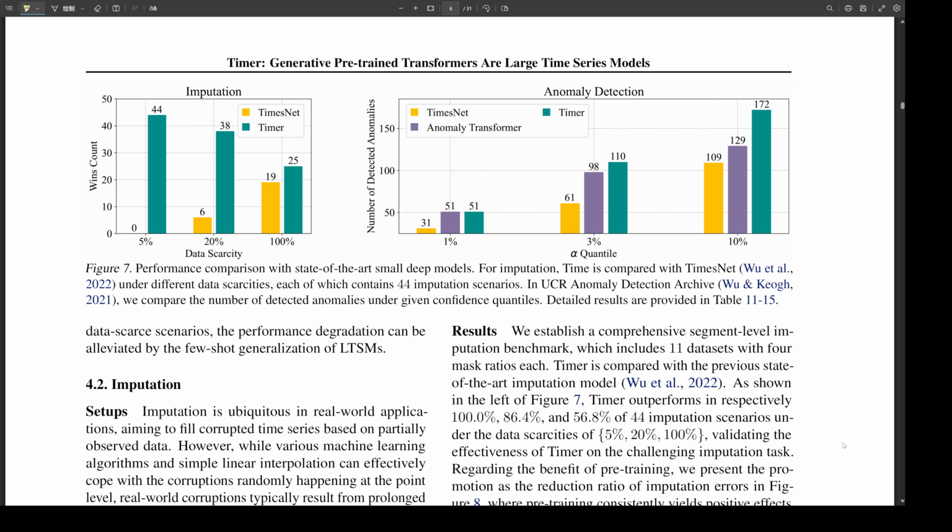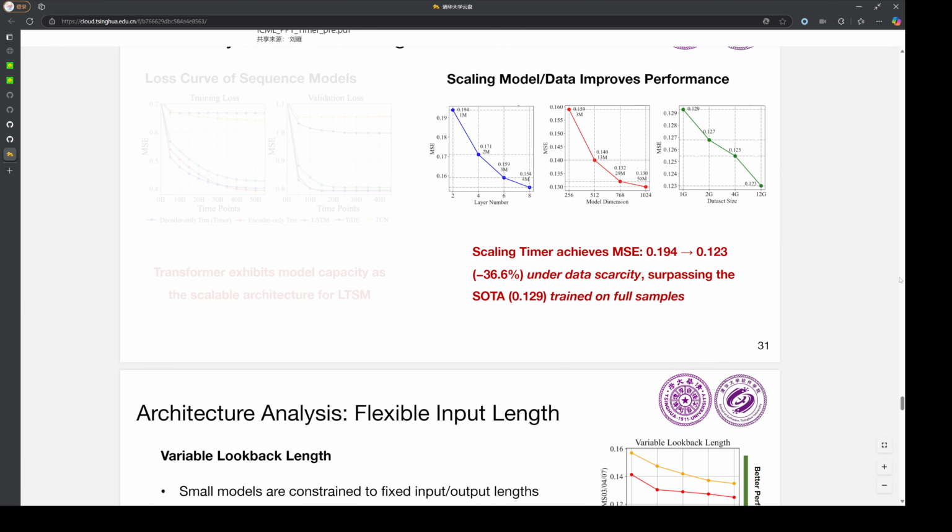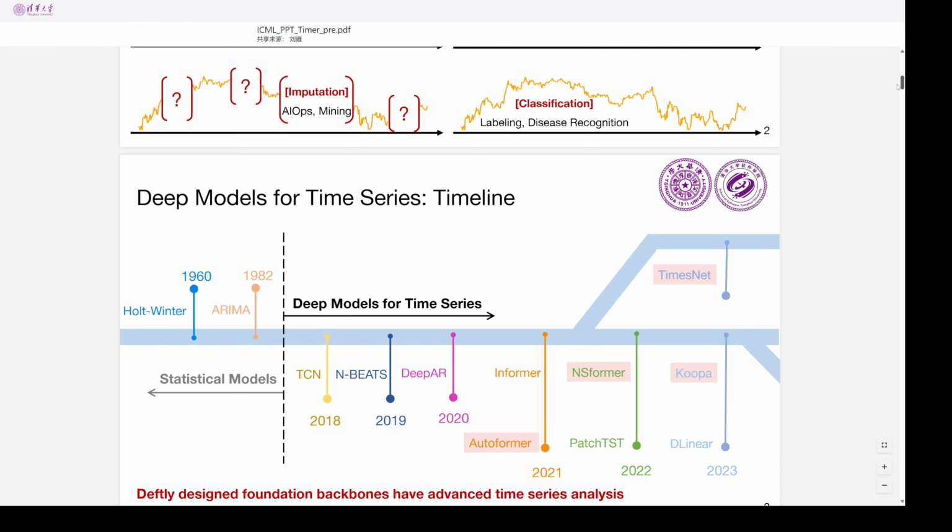So Timer can predict the future and piece together the past with pretty amazing accuracy. That's incredible. Yes. And being able to fill in missing data like that is super important for all sorts of real-world applications. Think healthcare, finance, environmental monitoring, and so much more. Okay, two down, one to go. What about anomaly detection? What's that all about? Imagine you're monitoring, say, a patient's heart rate. Suddenly, you see a spike or a dip in the signal that just doesn't look right.